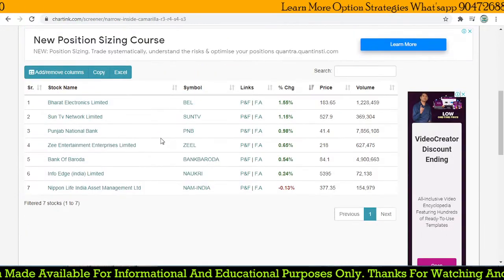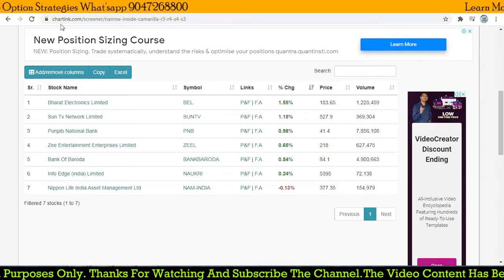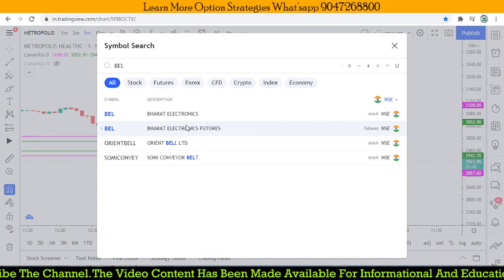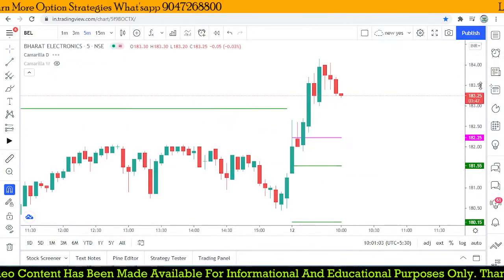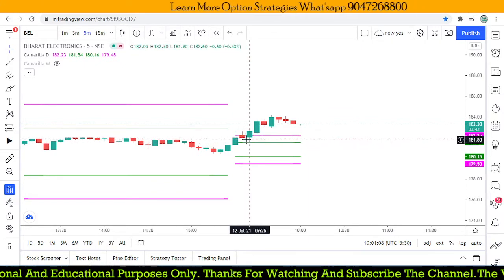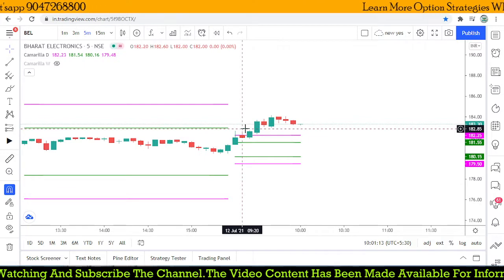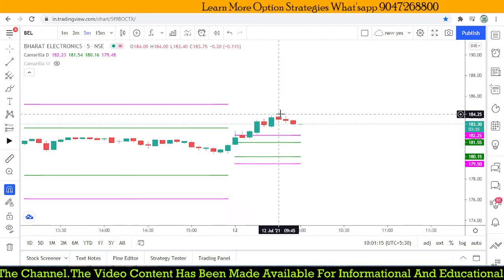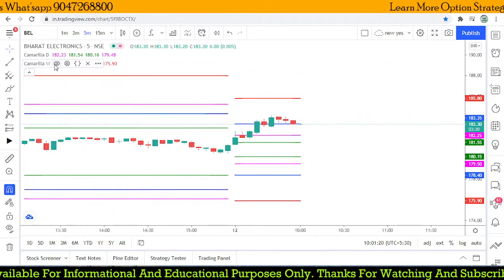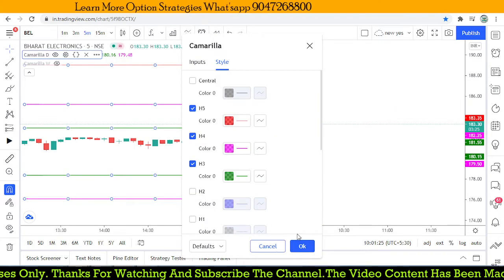So how many stocks? We got some 7 stocks for a narrow trade. These stocks we can expect for a breakout. The first one is BEL. Yes, it already started by R3, but immediately it broke above that level and keeps going up. Almost yesterday's R3 also broke. So it gives you some strength, and around 182 to 184 it moves almost to the target; the upper level may be triggered. So we may ignore the trade.